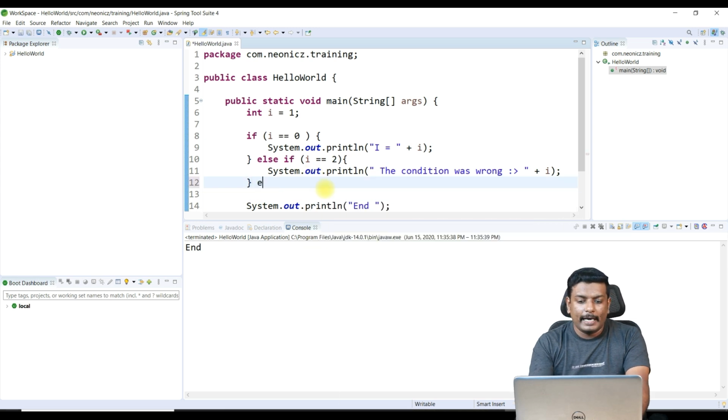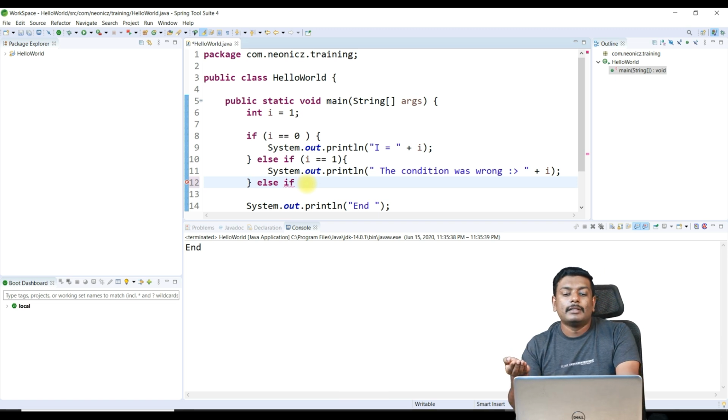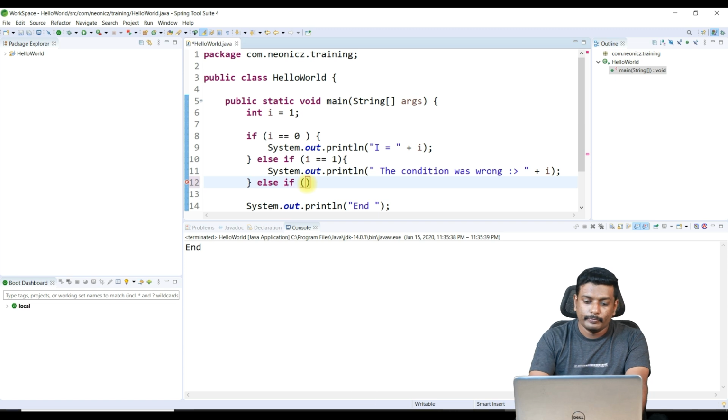Now let me just add else. I'm updating this else if i equal to 1, and then again else if. That if has again an else. Sorry, the second else if, I am giving one more else if i equal to 2.